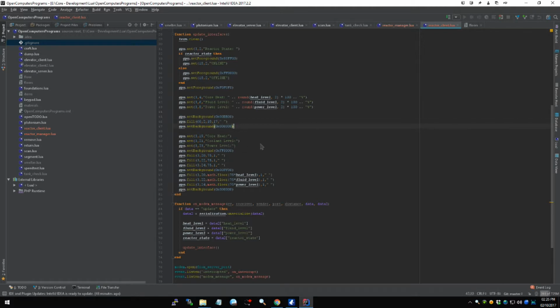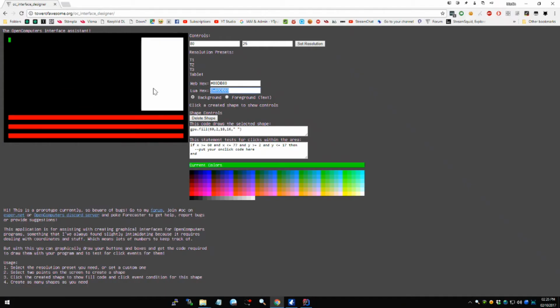So the label isn't that long, so it won't intersect with the button in any way. So that's just a plain button. I could draw some text on it, but I don't really feel like... well, I guess we can do it with this, even though it's not made to do that.